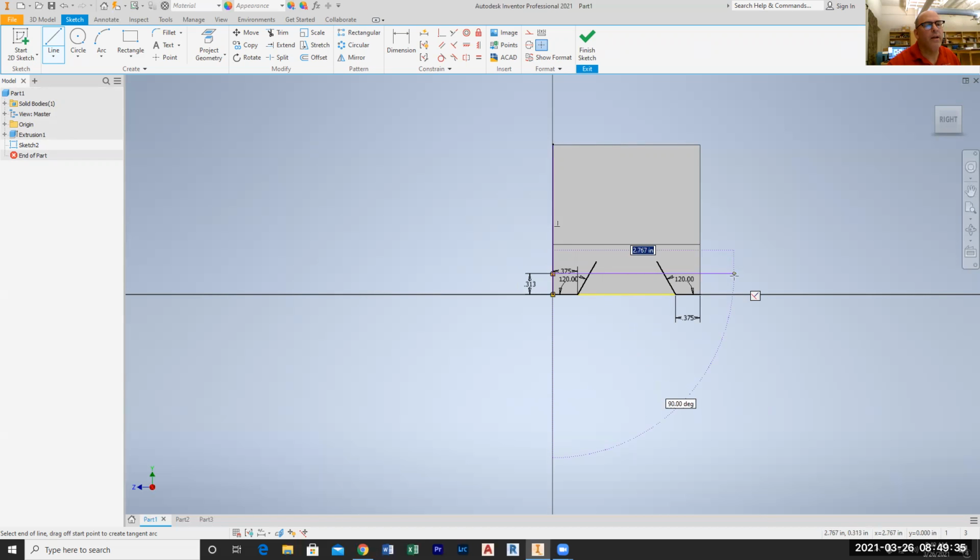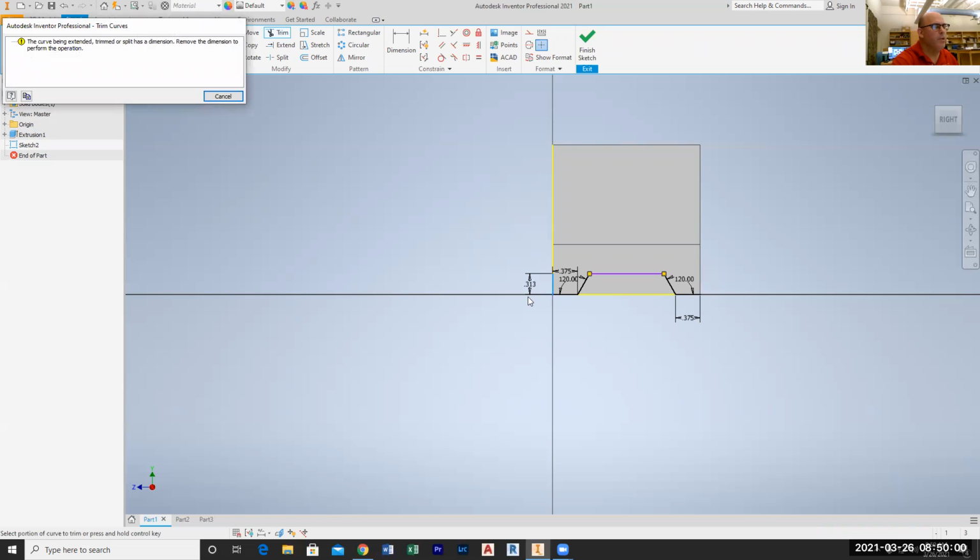I'm going to draw a line out here. What I'm doing is sketching this object, and this is part of a construction line. I really don't need this line over here. This is what I need, this piece right here. I believe I can trim. So let's trim this off, trim this off, trim this off. Let's trim that. Okay, it's not letting me trim it because it has a dimension on it already.